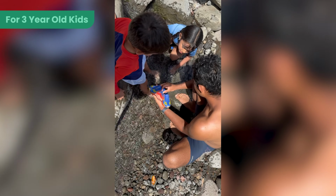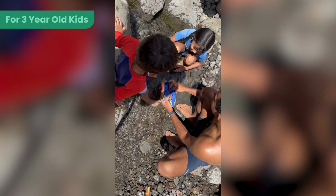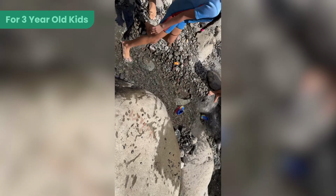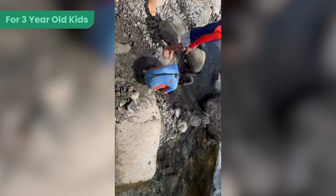As an example, the other day we went to the stream. We go to the mountains every single week, and at the stream, my kids figured out this race course for racing their shoes. How cool was that? All that these kids needed for 2 hours worth of play was 2 shoes, and they cleaned up the stream. It was a very shallow water area, and they removed all the blockages in the rocks, and they raced one shoe against the other. This is logic. This is problem solving. This is coding, right?